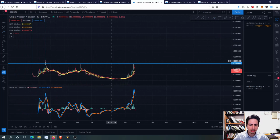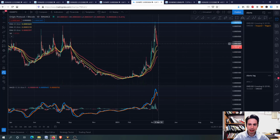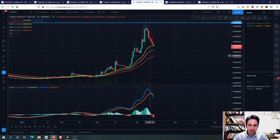So let's go to the Origin Protocol against Bitcoin. This is what I was talking about, guys. We reached the top. That's why we're having this consolidation here. It is absolutely healthy, and you have to take into consideration historical data. I'm not talking about Bitcoin that has the halving, has the huge demand, and therefore the price always continues to grow up with its corrections. Of course, every market has corrections, but right now we need to see the 20-day EMAs and the 30-day EMAs reach the price, as we saw back then.